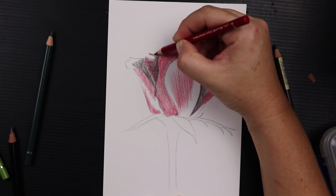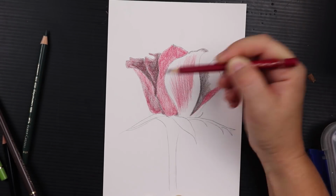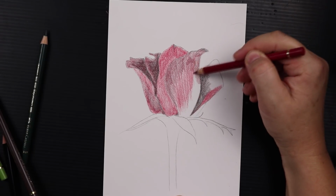You may notice that even though I'm using a very dark colour, I'm still only pressing very lightly. I'm going to build this up slowly. I'm holding the pencil quite a bit further away from the tip, just so I don't accidentally press too hard and start burnishing my paper.